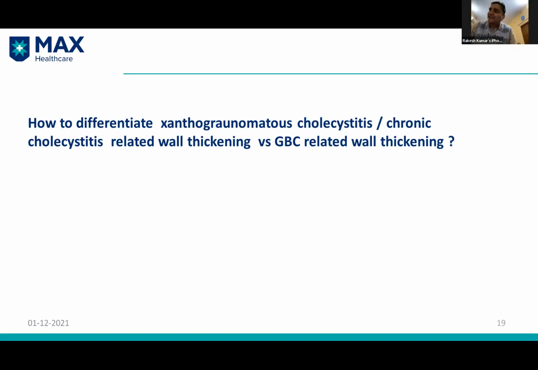Yeah, I will disagree with that. By doing a tissue diagnosis, what will we offer next? That is the question. Since GBC is not very chemosensitive, the main treatment modality is resection. So if the duodenum is involved and we can perform a segmental resection or wedge resection, it is better to do the wedge or segmental resection along with extended cholecystectomy than to get a tissue biopsy and offer other treatment. This is my view. In a benign disease, how is it possible to differentiate benign from malignant? Radiologically, it is involved. On the table, if it feels involved, then it is involved. Dr. Kapoor has a point to make.